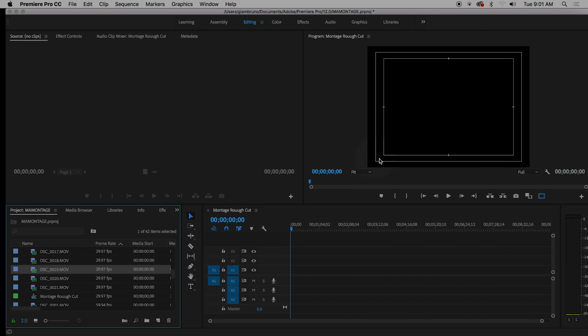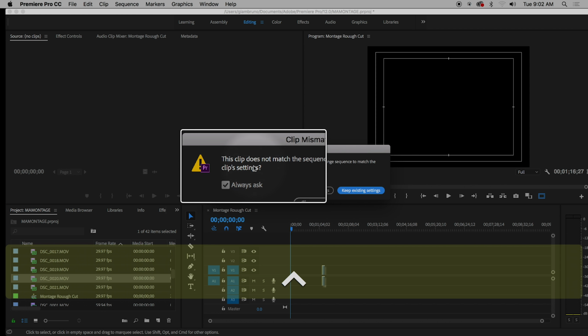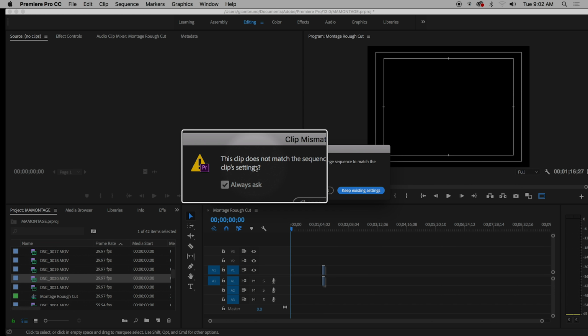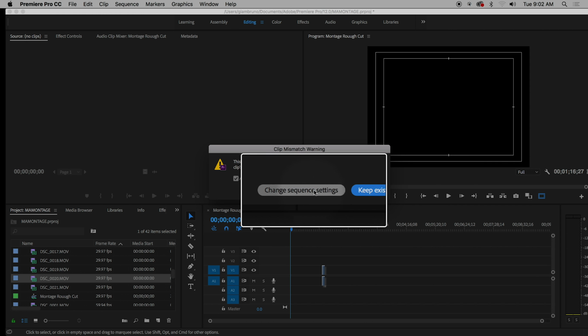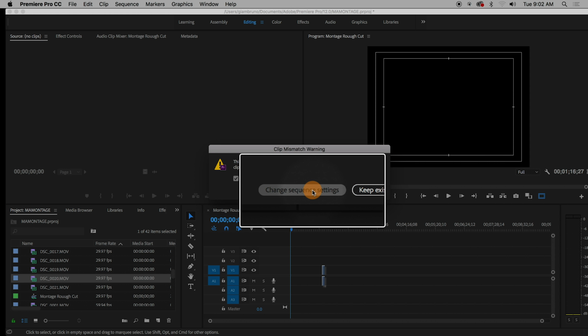Okay. And then the reason why I'm doing it is because I wanted to demonstrate this. It gives me a standard definition window. And I could have changed that in the sequence settings, but every camera is going to be a little bit different. Every camera is going to have a different situation. So what I'm going to do here is take the footage from my camera, not pick out any little piece, and drag it into my timeline. When I do that, it gives me this message: Hey, the settings from your footage don't match up with the settings from your window. So do you want to change it? And I say yes. The problem is the default, the hit enter and ignore it, is keep the existing settings. But we do want to change the settings.